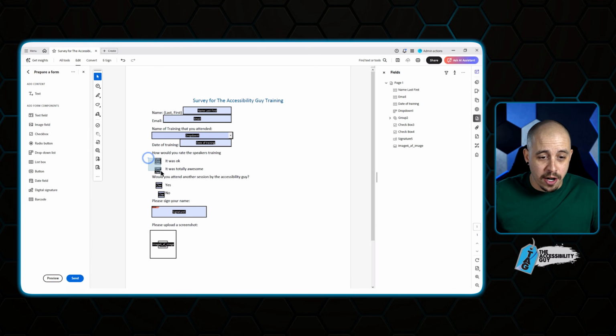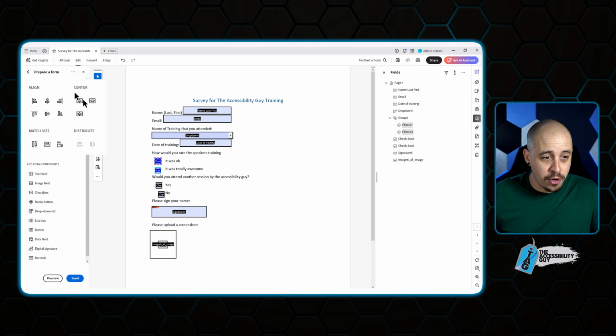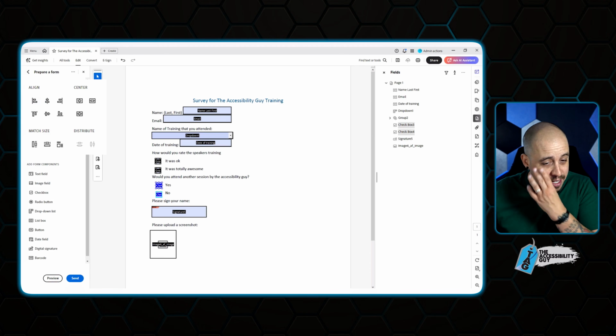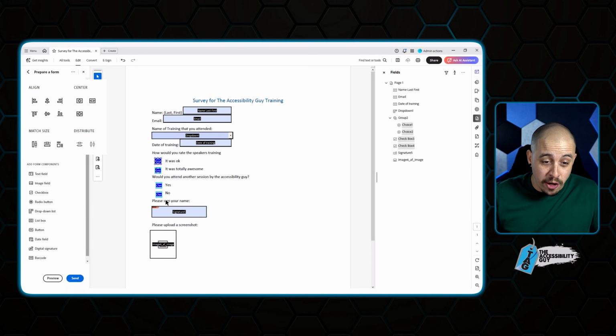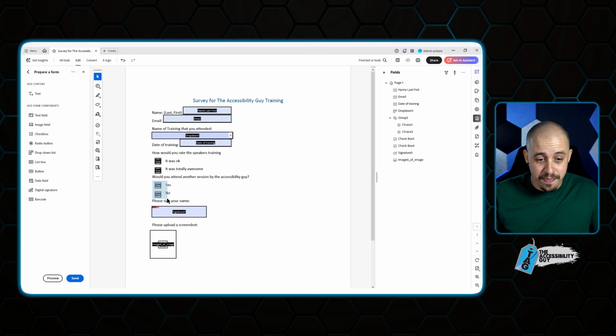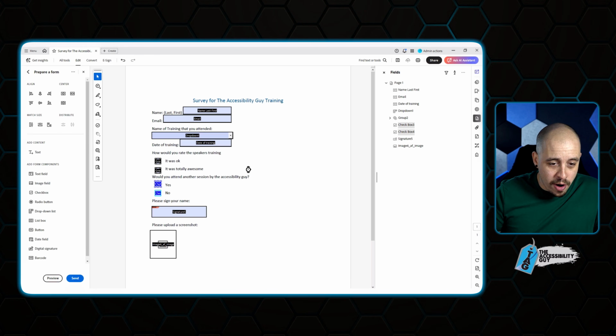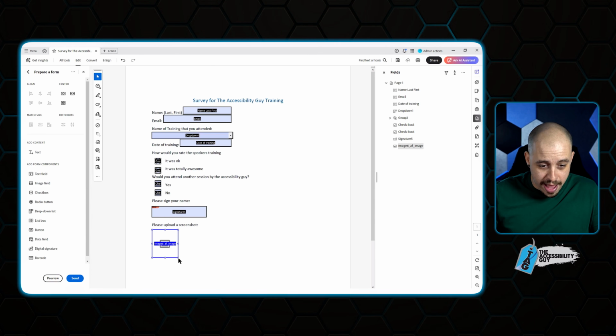So let's say I wanted to get our radio buttons lined up correctly. You can actually use the alignment tools built into Adobe Acrobat, or you can set them to have them match the height and width. I'm gonna select these two checkboxes, and we're going to left align. And then I'm going to select all the radio buttons and the checkboxes and choose left align. So now they're all lined up. And the checkboxes are still a little lower than where I want them, so I'm gonna use the arrow keys to move them up. And then let's get our upload area for the image in a slightly larger location, and we're going to move it underneath.